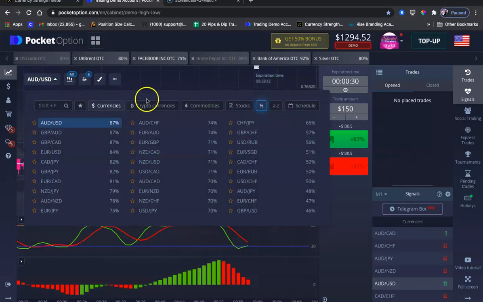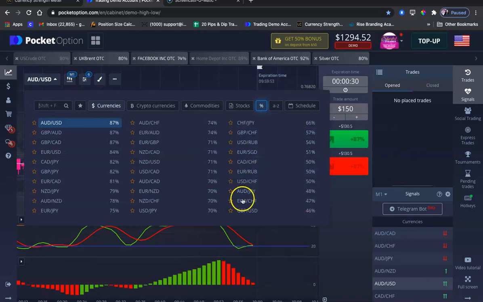Now, here are the things that we can trade. We have our currency pairs, right? The Aussie dollar, the pound, AUD, the pound, CAD, Canadian dollar, the euro, US dollar. Same thing as in your Forex market, right? What you might want to pay attention to are the percentages. We get paid a percentage of whatever your trade amount is. So we want to try to stay above the 70% mark. You see it goes down all the way to 46% here.